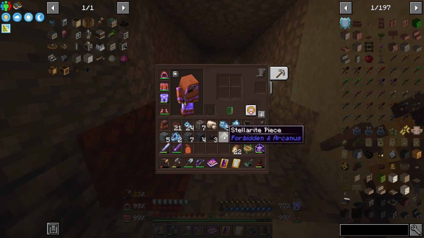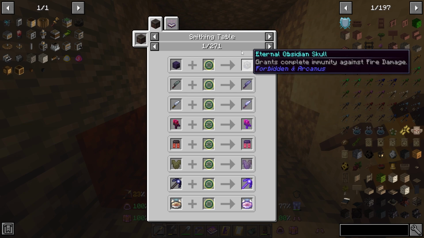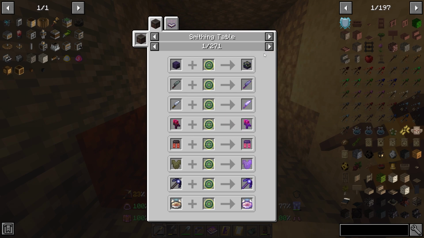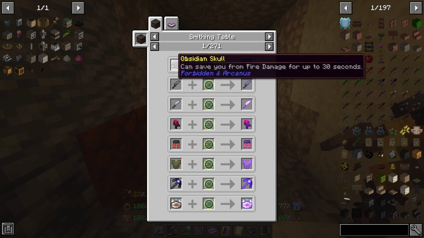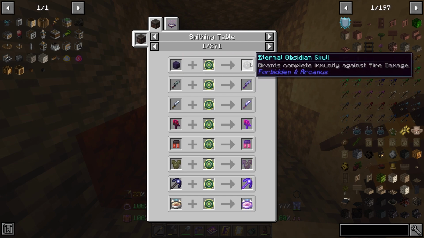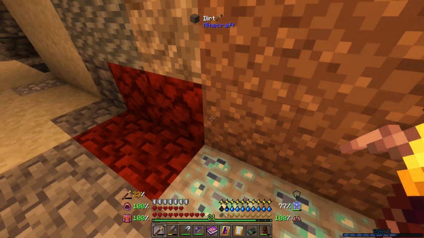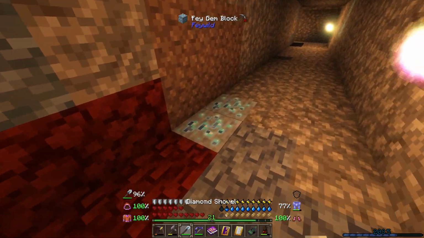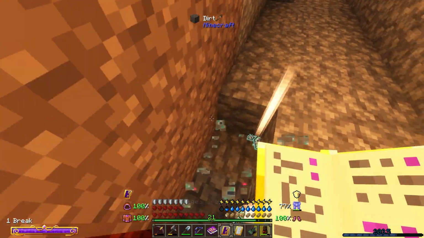But this is great because now that we have Stella, we can now make the Eternal Stella in any tool that we want. Of course, we'll be able to make multiples of these. Any tool we can make, but we can also grant immunity against fire damage permanently now that we have this, because we can turn our obsidian skull into an eternal obsidian skull, which is probably the first thing I want to use this on. But as you can see, you can use it on tons of tools, and it just gives it the unbreakable enchant, which is great. Anytime you hold it, it will just make it completely unbreakable, which is super nice.